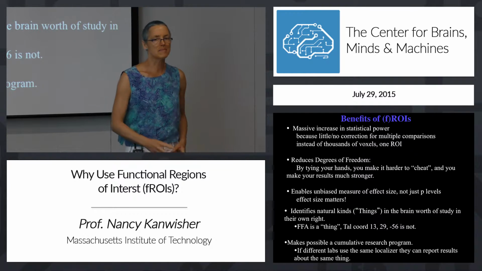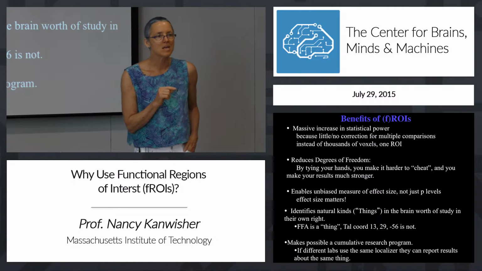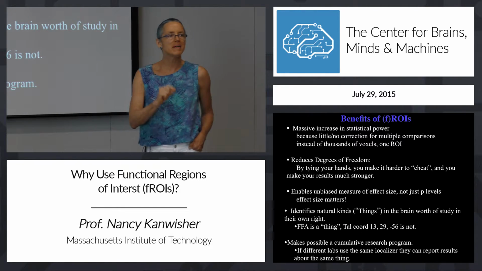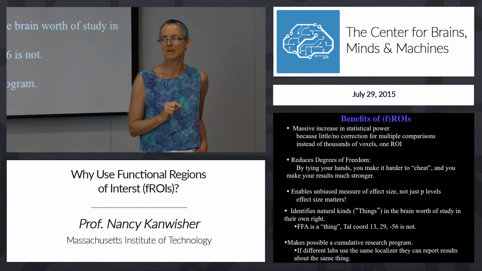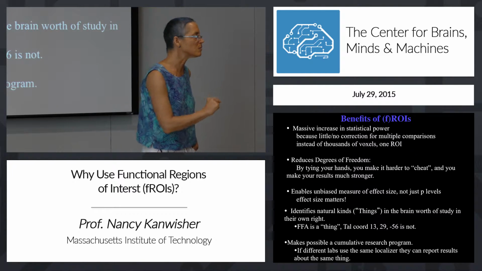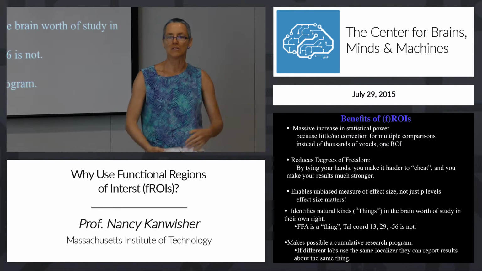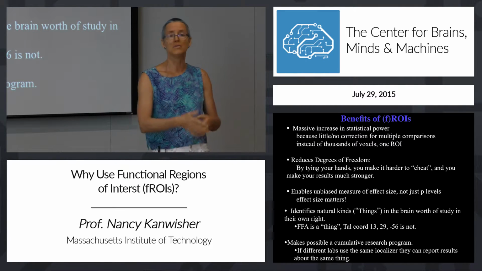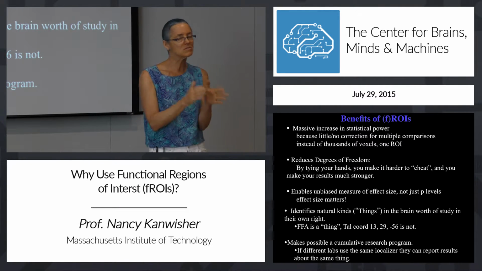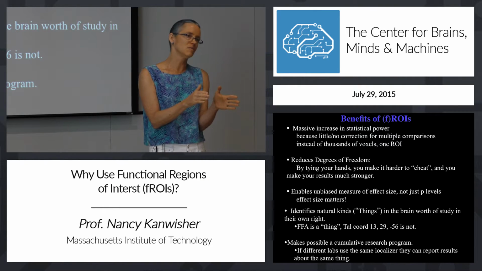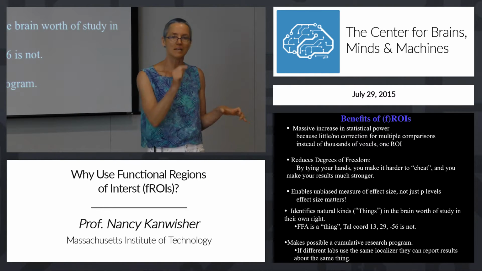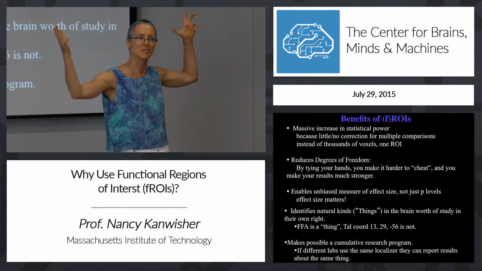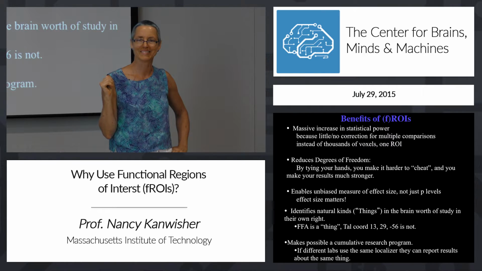And finally, as I mentioned a little while ago, this is also part of the same idea here. That makes possible a cumulative research enterprise, right? So if everybody's just reporting their Talairach coordinates, we don't know how to relate those. Is it the same thing if they're like 2 millimeters apart? Is it not? Who the hell knows, right? But if everybody's using the same functional localizer to identify a region and then to say something about it, then we can all build on each other's results and have scientific nirvana where we actually get somewhere, right? Okay.